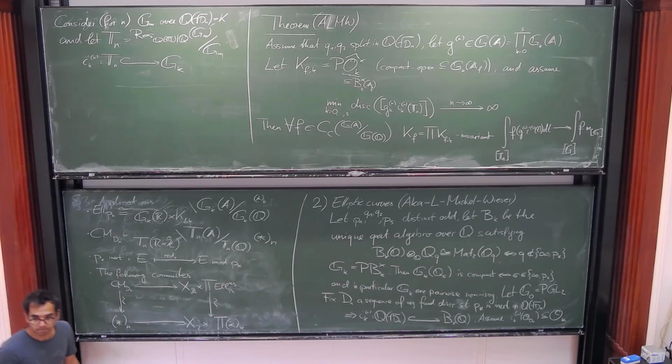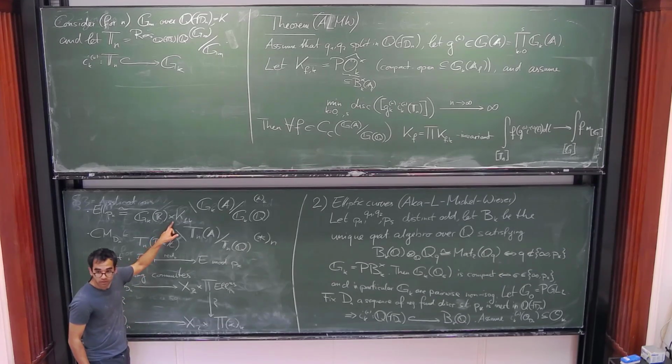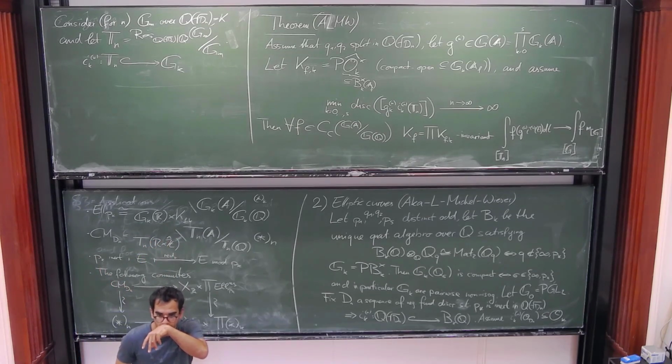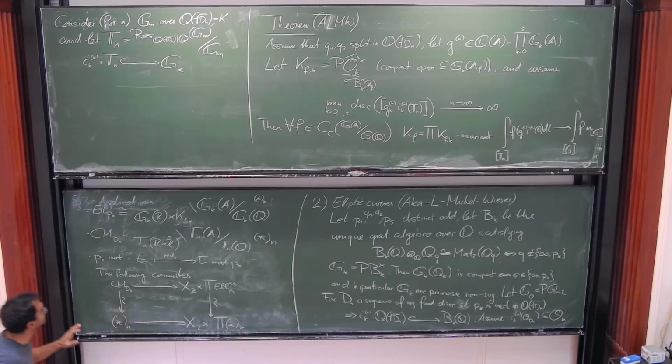So what do you need for the class group to be the same? I need the class group? I mean, the class group of G is the same as the class group of the field, or the relevant class group, right? They are not the same. Okay, let's do this later. Maybe I don't understand your question.